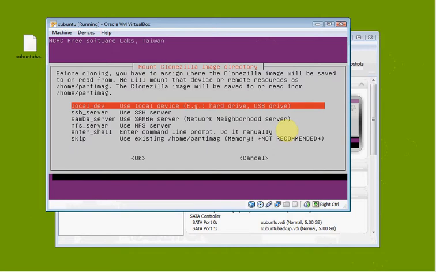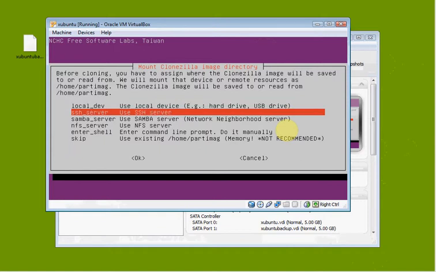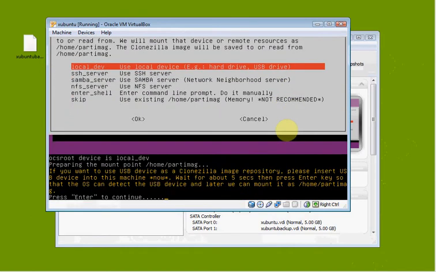Okay, now these are a number of selections. So local dev, that's just a local hard drive. That's what we're going to use because we have a virtual computer with 2 hard drives attached. It's a local hard drive. An SSH server, that's a secure connection over the internet or network. Samba server, that's if you have a local area network. So if you're in a computer lab and you want to back up to another computer in that computer lab, you can use the Samba server. I'm not sure if it works across subnets, which means that if it's not in your room, you might want to check it before you try to do it. Okay, so let's go ahead and choose local dev. Okay, and enter to continue.